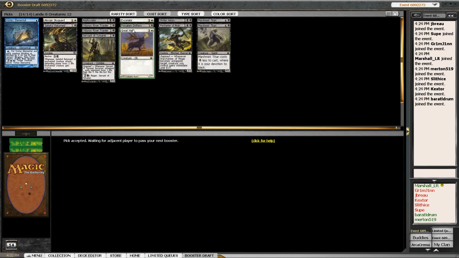And another 4-drop. Neither of these likely to make the cut, but at least we're getting pickable cards like last here. So let's see what we open up. That's going to kind of dictate a lot of what happens. Obviously, we're in black. So if we open good black cards, that's easy. But what's our secondary color? It can certainly be white.